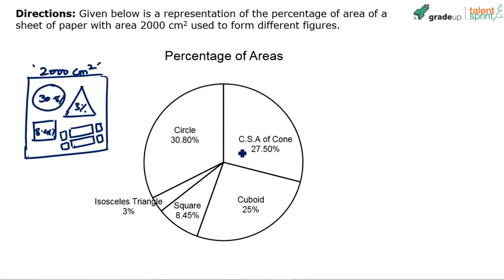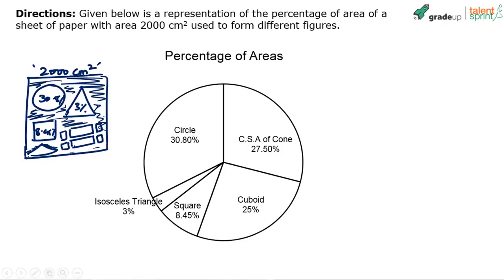And then there is also a cone, and he's talking about the curved surface area of a cone. You know that the curved surface area of a cone would be like this, so you join the 2 edges to get a conical shape. He's only talking about the curved surface area, so the base of the cone has not been formed. Only the conical structure has been formed from the sheet of paper. And of course, when you're trying to make different faces, some percentage of area will be left out. All this remaining area has not been used from the sheet of paper.